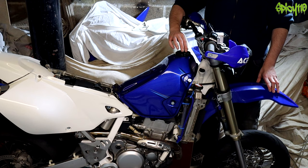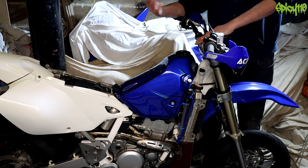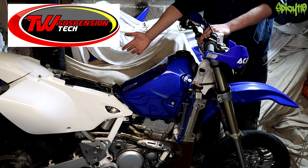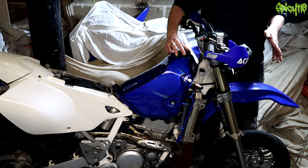The forks came back and one of the things the fork company did - I'll put their name here, they're absolutely amazing people. I paid for the work but he was really knowledgeable - TW Suspension Tech, thank you very much for working on my forks. He mentioned to me before sending them back: just make sure your triples aren't tweaked. I put the forks back in and it was a bit tricky to tell how easily they were going in.